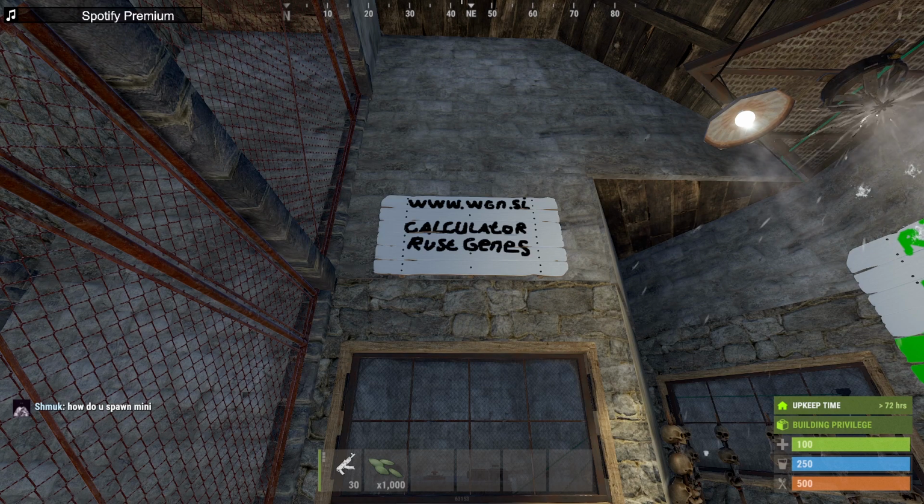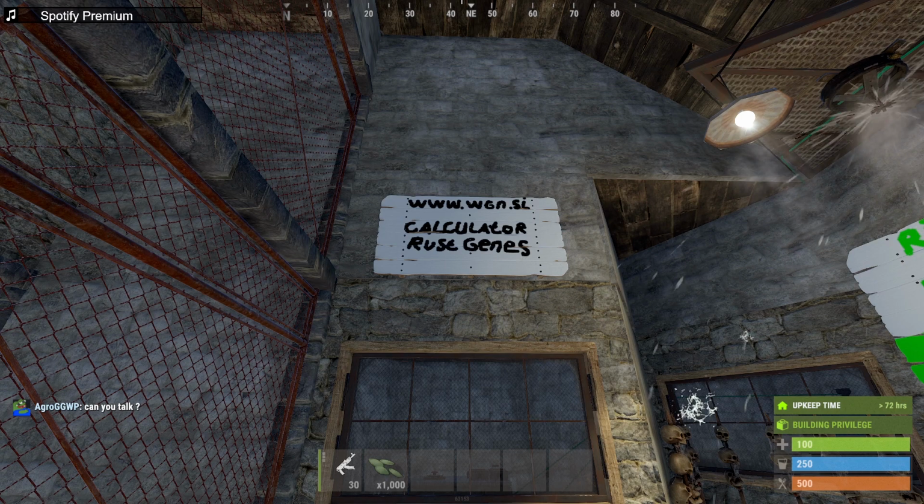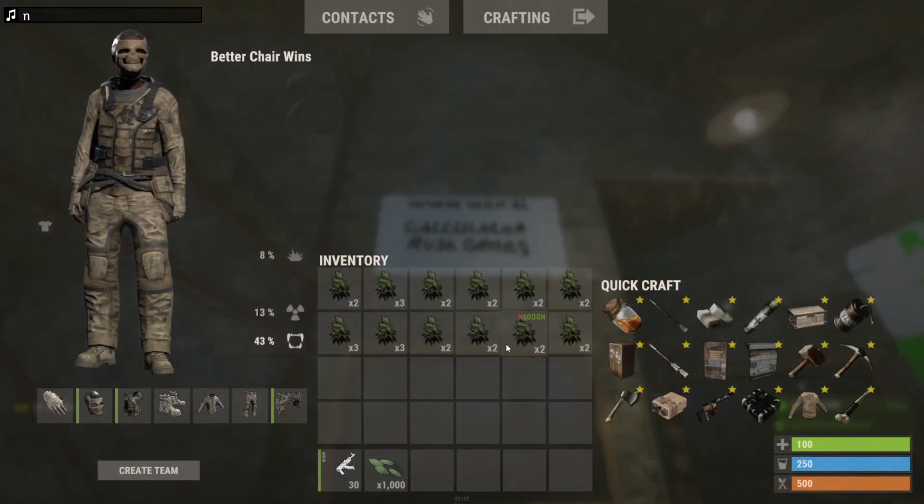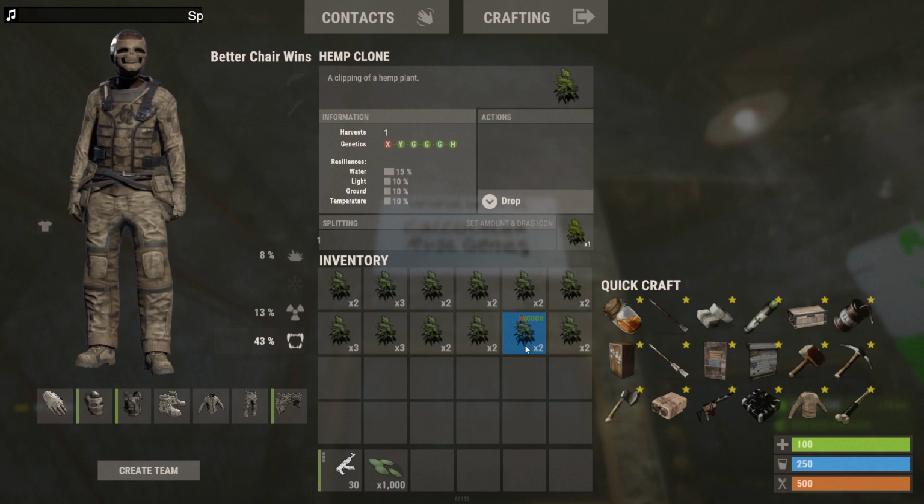www.wgn.si. This is a website that actually lets you fill in all the clones that you have, and the calculator will tell you which seeds or clones you have to combine. And sometimes it even says don't combine because the best seed that you can make you already have. And in this case, it will probably be the same. It will probably tell us that the YGGGHX is the best clone that we currently have in our inventory. So the best thing you can do is always go up to 30 clones, fill all of them in on the website, and then calculate out what you have. I'm gonna take you to the website and I will be back in a second.